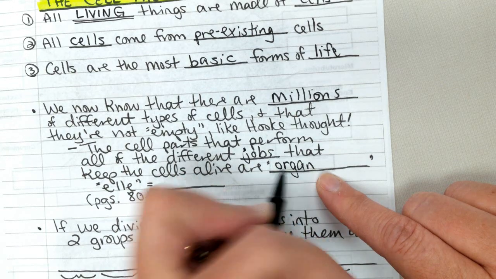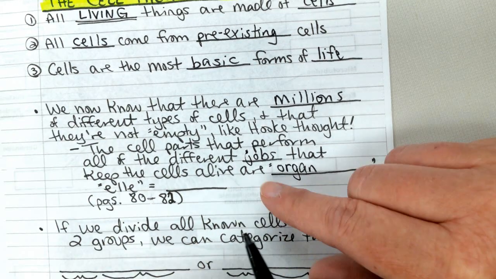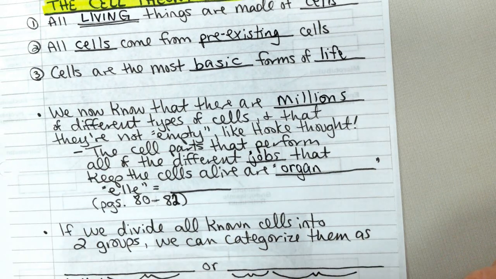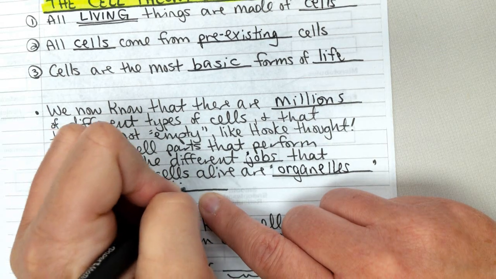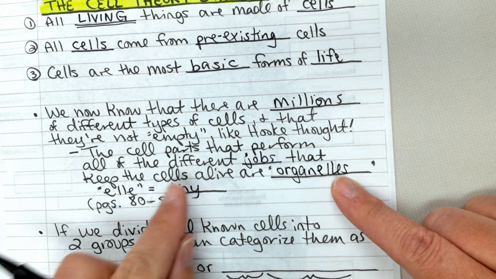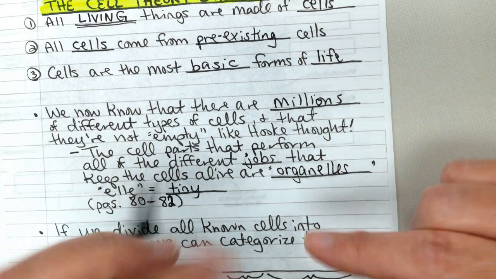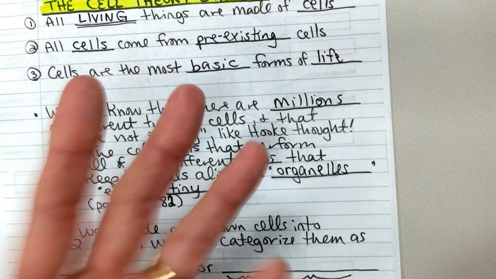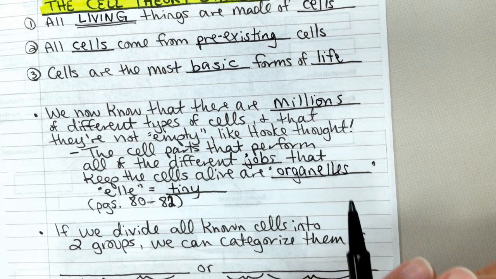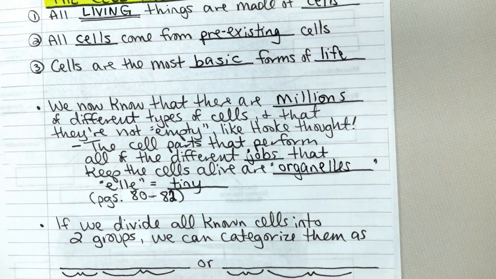So organs are different pieces of a living thing that do their individual jobs. Your skin and your heart and your brain are all organs, and they are not doing the same thing, but they're all working together to keep you alive. Organelles, elle means tiny. Okay, organelles are the tiny organs of cells that are functioning to keep that cell, that one living thing, alive, and they're doing different things. The nucleus is not doing the same thing as the mitochondria, and the mitochondria is not doing the same thing as the Golgi apparatus, but they're all doing different things to keep that cell alive, and we're going to talk about those on pages 80 through 82 in the next video.